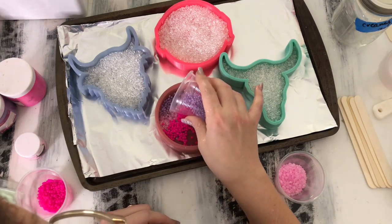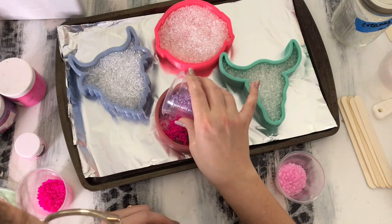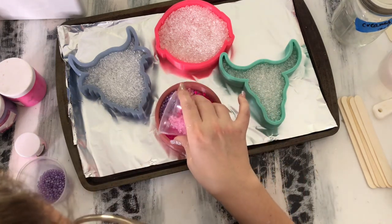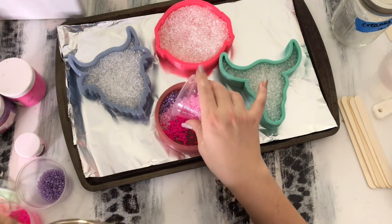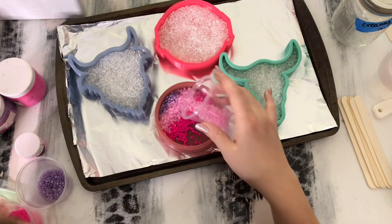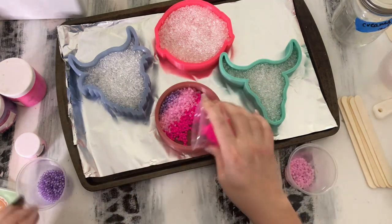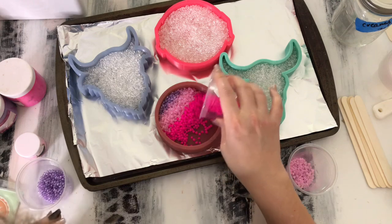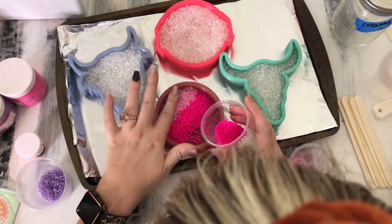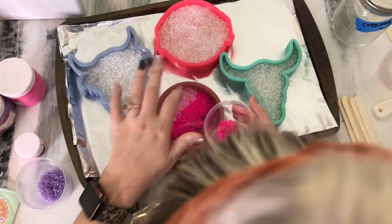And then we're going to go back and do a second layer of the purple, a second layer of the light pink, and then the same for the hot pink. This just helps, you know, keep each aroma bead in the section that you want it in. And it also helps with ombre as well, if you want to get an ombre look.